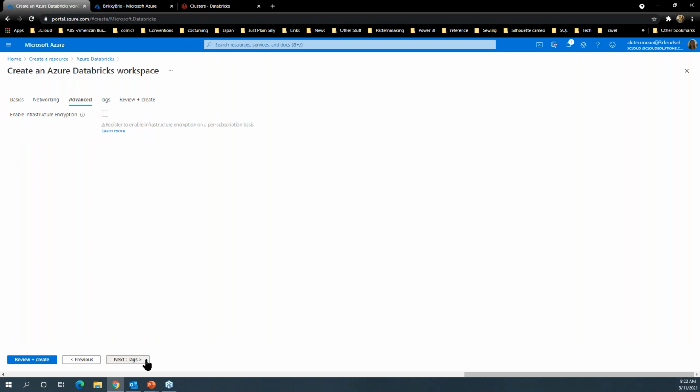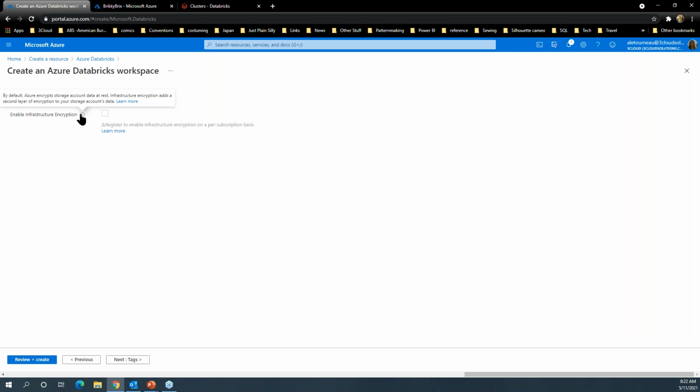You have an option to enable infrastructure encryption if you want it. I believe it probably costs more. I'm not registered to enable that, or my MSDN solution probably isn't set up for having that in the subscription, but with a regular subscription, you could set that up if you want. By default, Azure does encrypt the storage account data at rest.